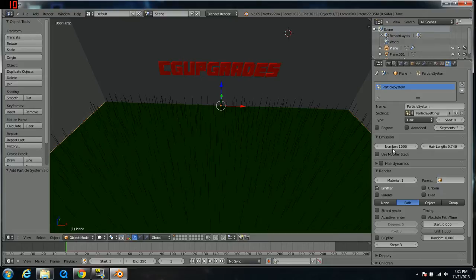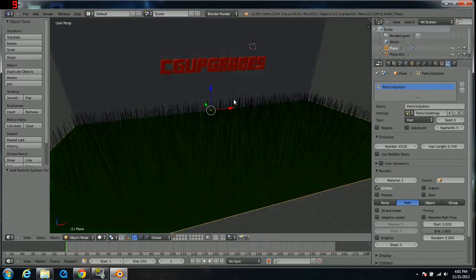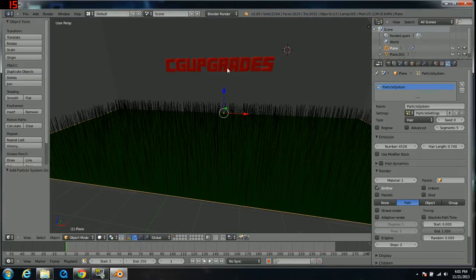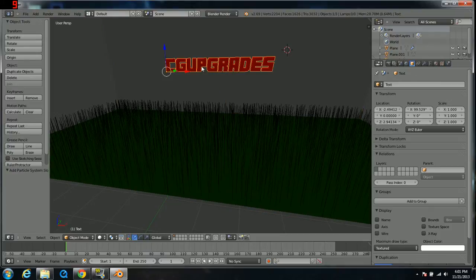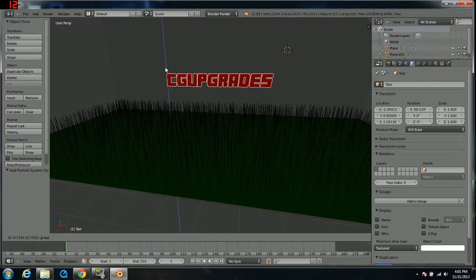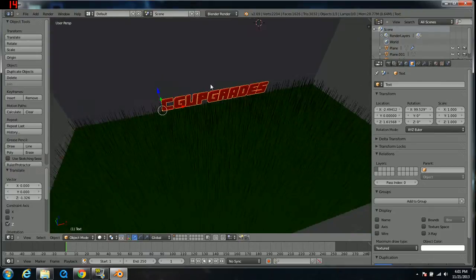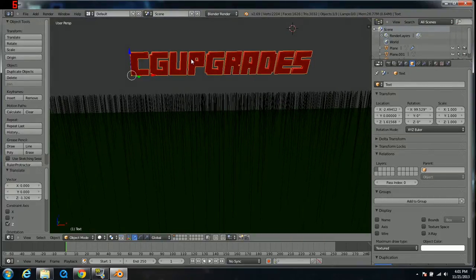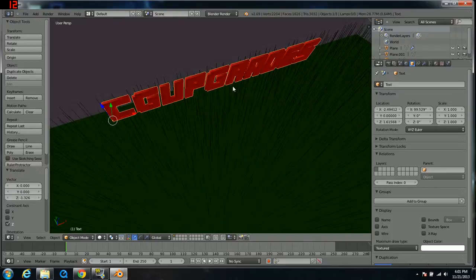to whichever you like. You can change the number to like 4,000 hairs. It looks like grass, though, in my opinion. I'm just gonna size this down a little. And now there's hair in it.